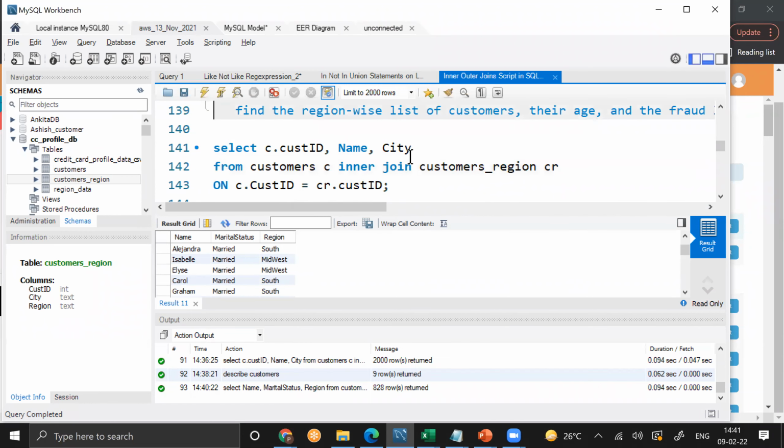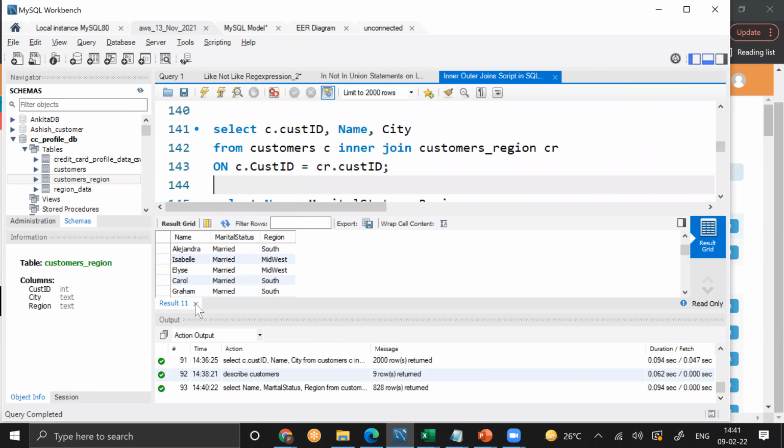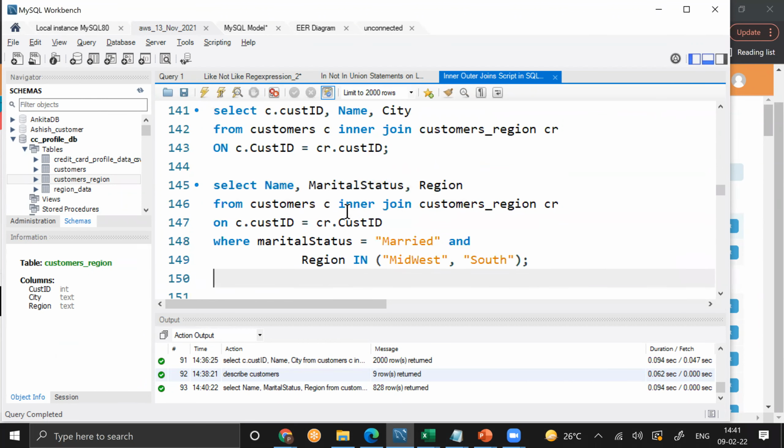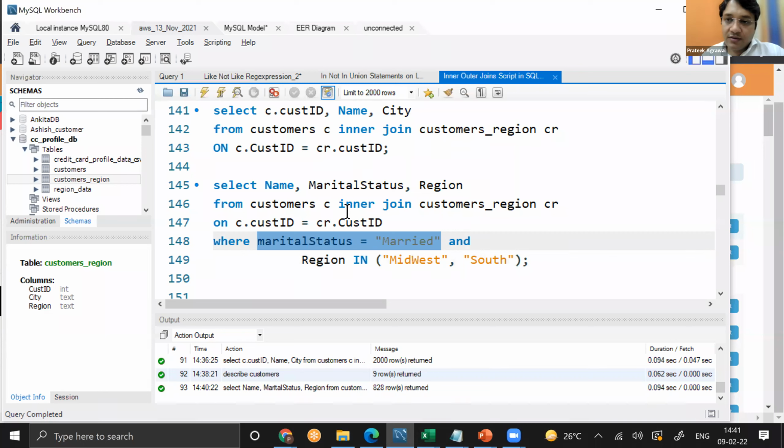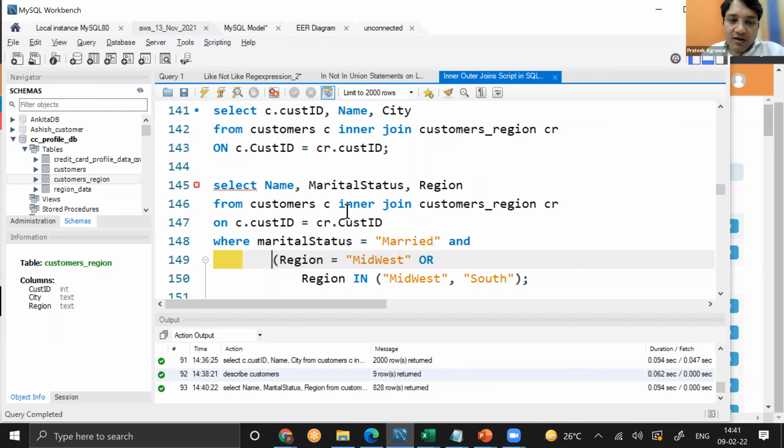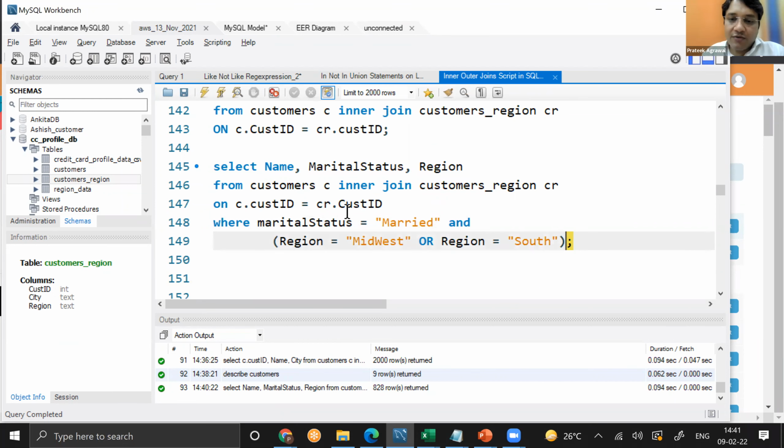Pratik, please explain this last part of this query. Where you're applying this one. After the AND, region could be either Midwest or South, right? So I could have written it like this. Region is equals to, in bracket, we can use the OR function. Like the maths BODMAS rule, if you remember, or region is equal to South. I could have used something like this, but then it's just too much typing effort.